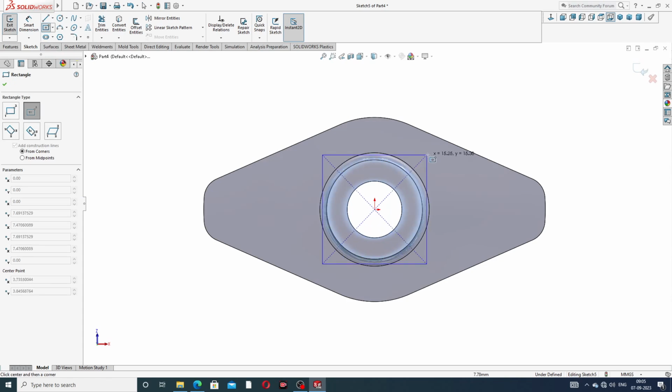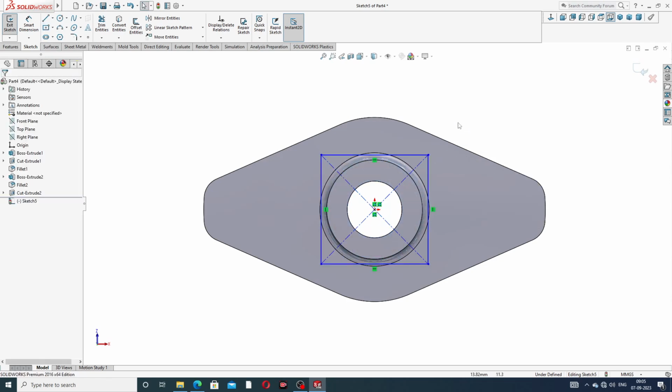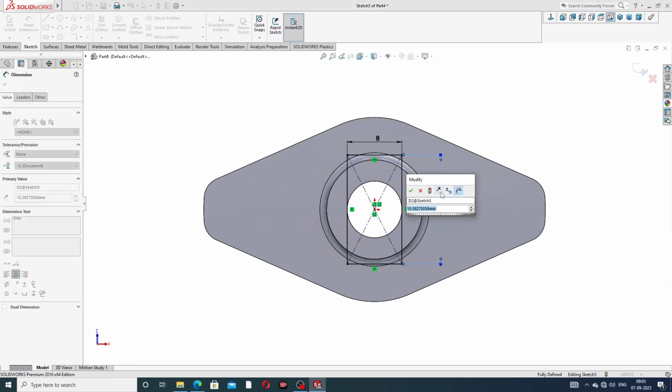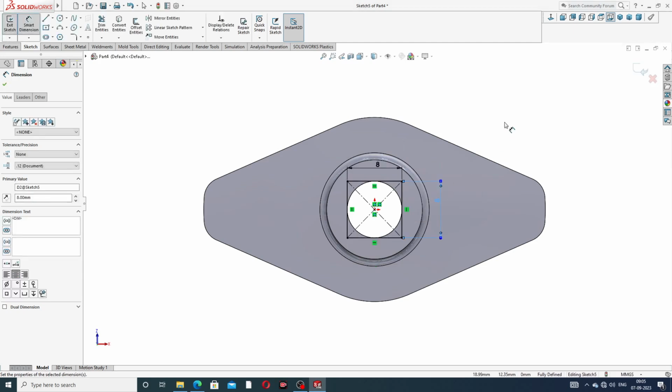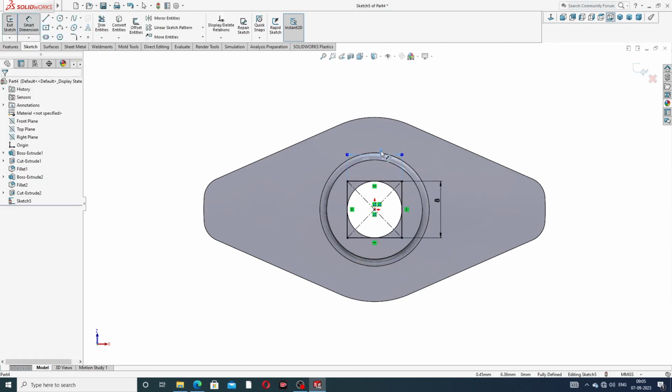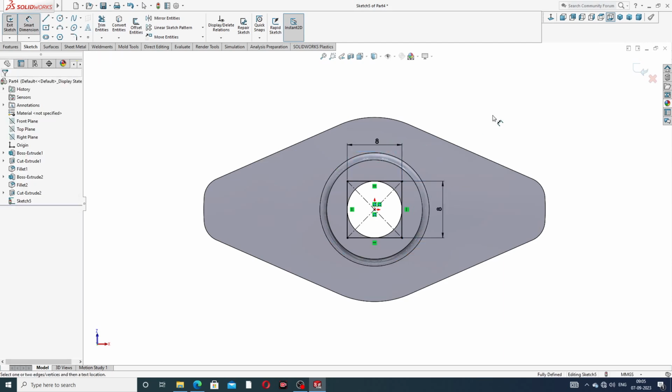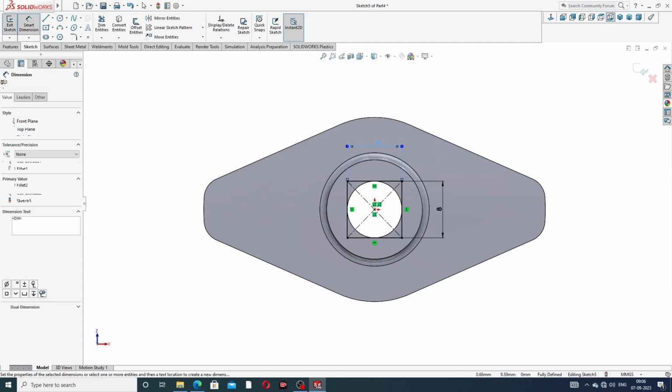This center rectangle, this length is 8 millimeter, and also this is 8 millimeter. This is perfect, but this dimension is not mentioned here. This rectangle is drawn here, and both dimensions are 8 millimeter.